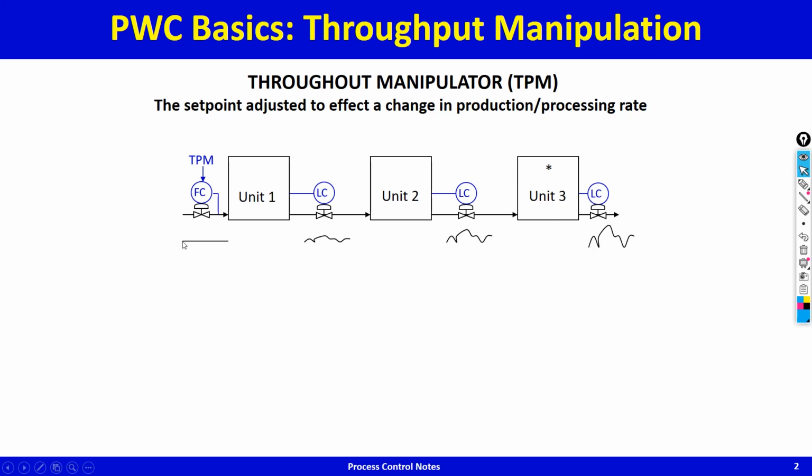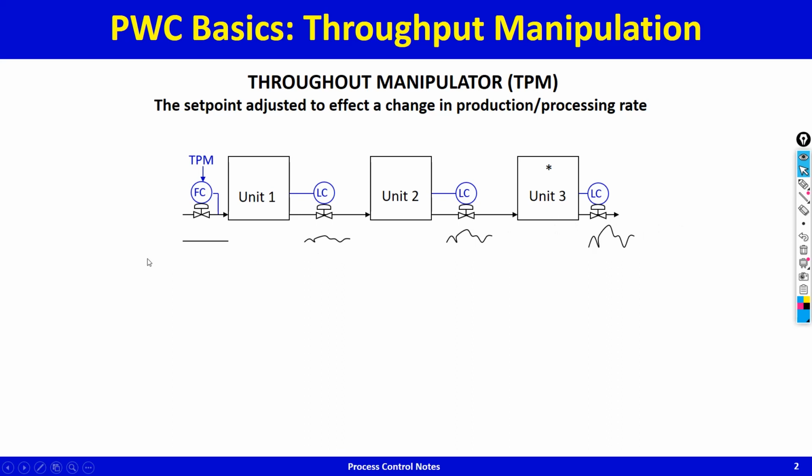And as we have seen in the previous lecture, where you are fixing feed, the flow would be calm there, and as you go further downstream, flow variability will increase due to the action of the level controller and also disturbances entering unit 1, unit 2 and unit 3. So the variability in the flow will typically increase as you go downstream.